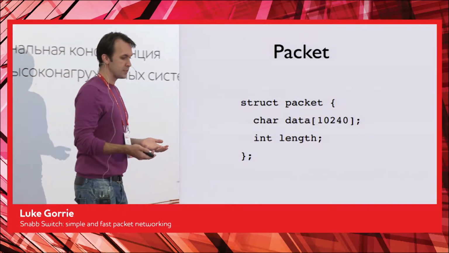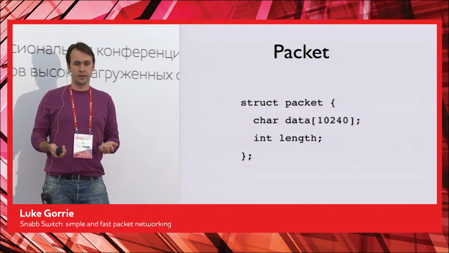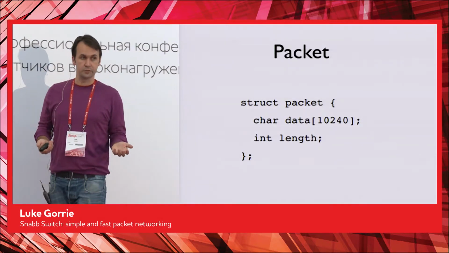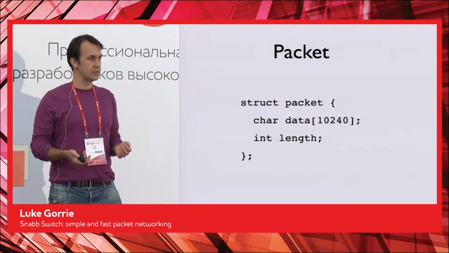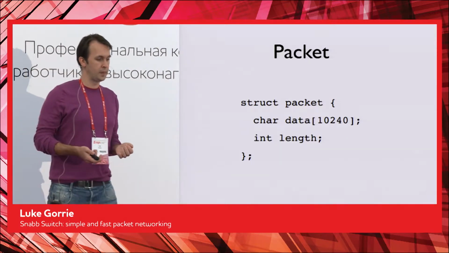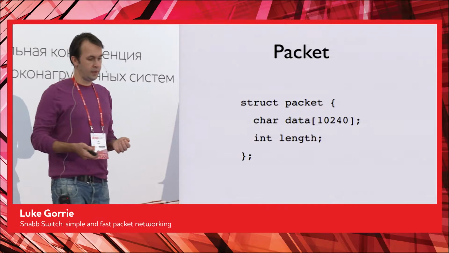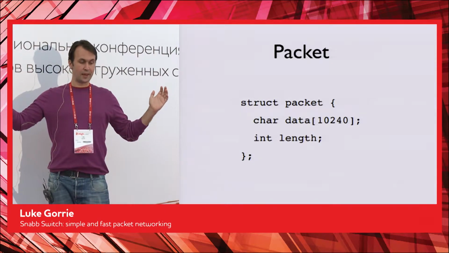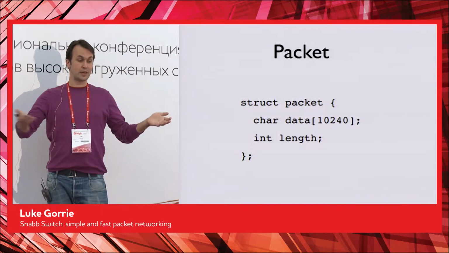So what I'd like to do now, I keep insisting that Snabb Switch is a simple program, so what I would like to do is just show exactly how these things are represented to kind of put my money where my mouth is. So this is the definition of the packet structure that we have. A packet is defined as a C struct, which is actually fine for LuaJIT. It can deal with C data structures exactly as easily as it deals with Lua data structures. And the packet has just two fields. It has a 10 kilobyte array where you can put an Ethernet packet, and it has a length field where you say how much of that you're actually using.